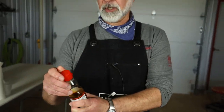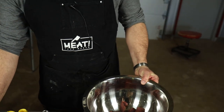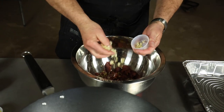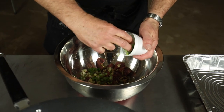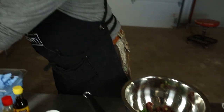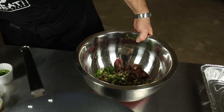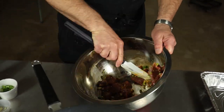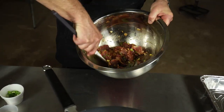We also have some hot chili oil — somebody mentioned they like really hot stuff — so we're going to put a little hot oil in here. We have some mise en place: some fresh ginger, and the basic ratio for ginger, garlic, and green onions would be one part ginger, two parts garlic, and three parts green onion. We got that blended, and we're going to use a little bit of cracked pepper because we want it to be spicy. We mix this up well, and because it's a tender cut you really don't need to marinate it as much or as long. We've got it blended real nice, coated and seasoned.